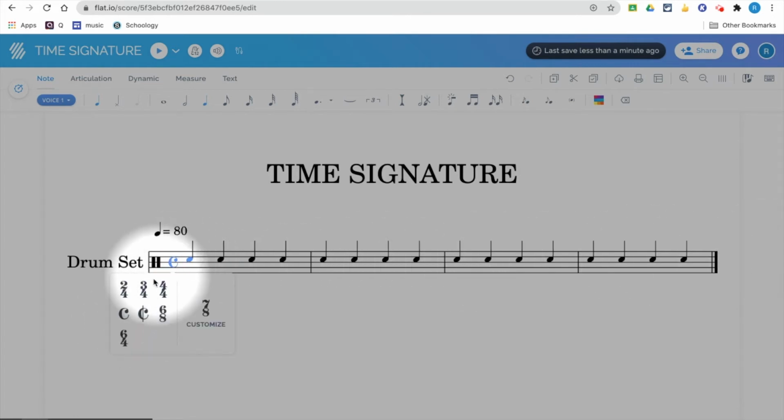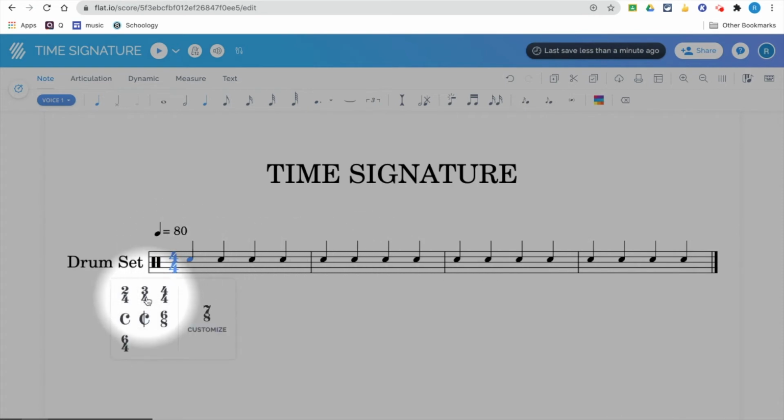Now, if I go in here again and I change it to 3/4, right now you can see that there's 1, 2, 3, 4 quarter notes right there, and that's the first bar. Then we've got 1, 2, 3, 4 quarter notes in the second bar. Same thing in the third bar. It's the same in each one. There's 4 quarter notes in each bar. That's what this means right here.